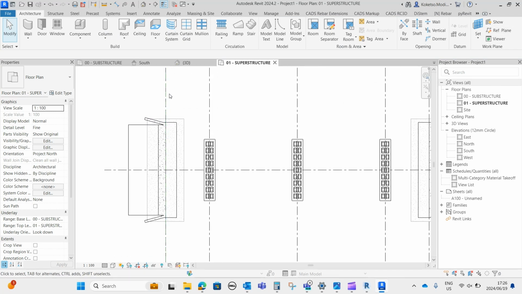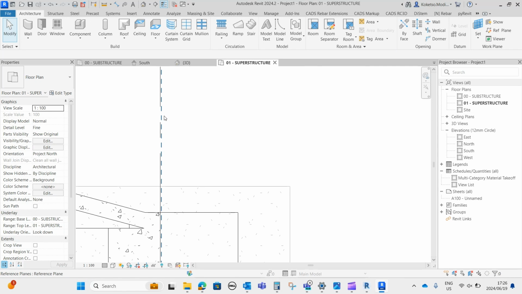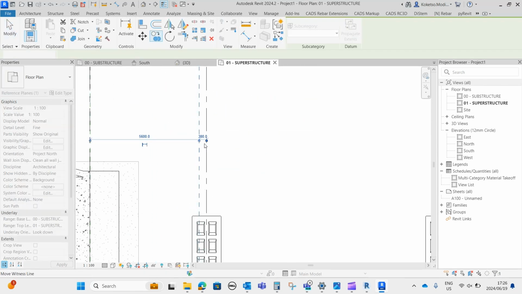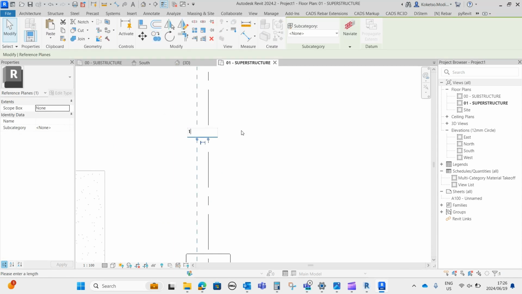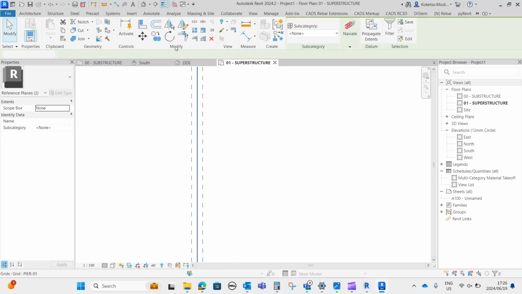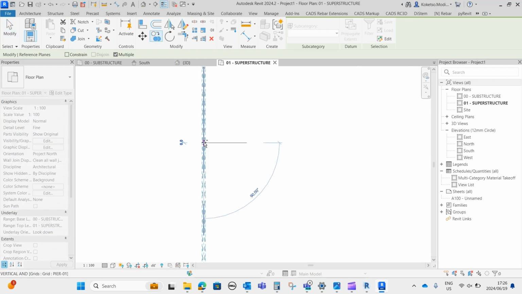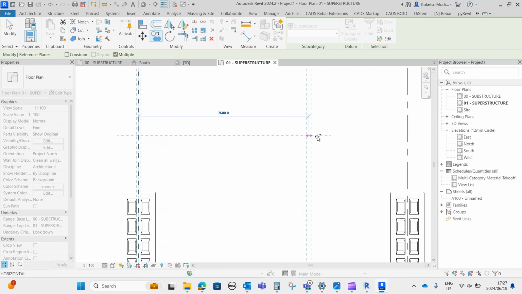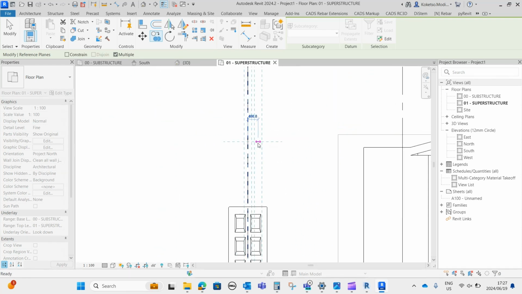And then I'm gonna, let me just say copy. So I'm just gonna copy it towards maybe this point. So I'm gonna offset this one by 10 on this side, and then I'm gonna mirror it towards the other side. So in total it's gonna be 20. And then I'm gonna select the two of them and then copy them by using the grid as our insertion point, and then I'm just gonna copy those reference planes like this.